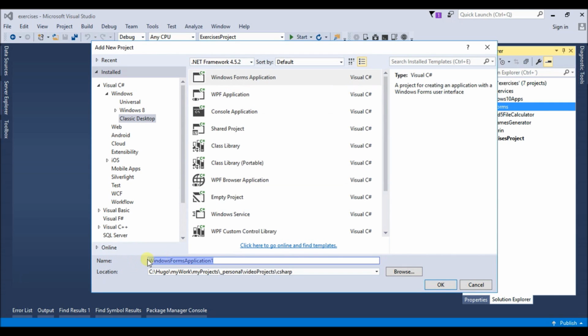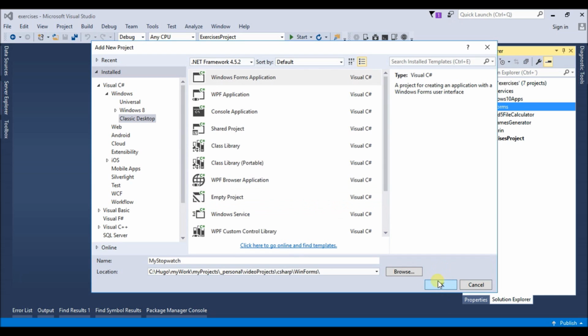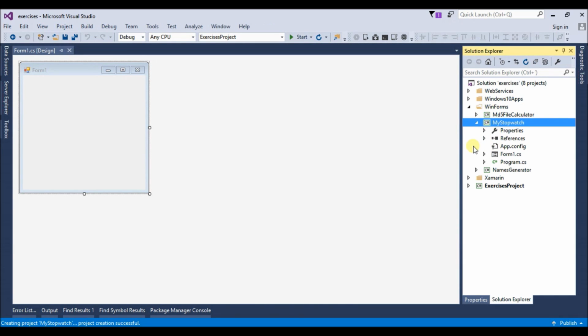The name I will set as my stopwatch, and the location I choose, in my case, this folder Windows Forms, and hit OK. So as you can see in the Solution Explorer, this new project was added.